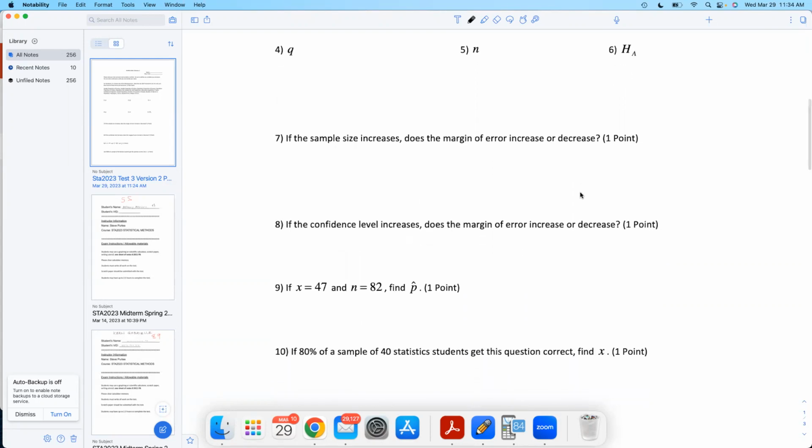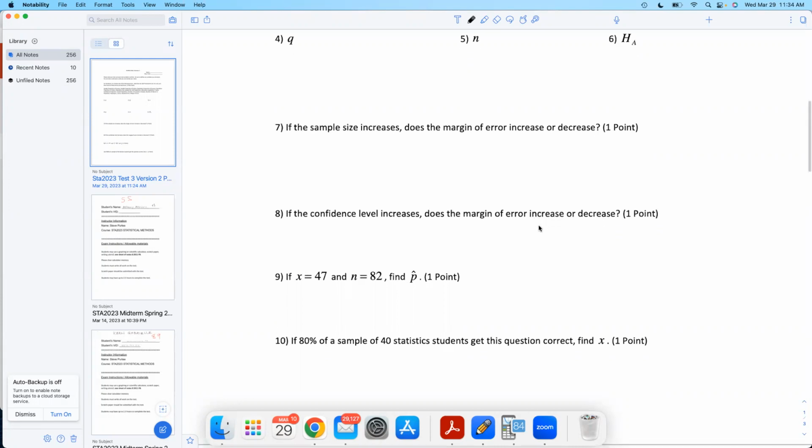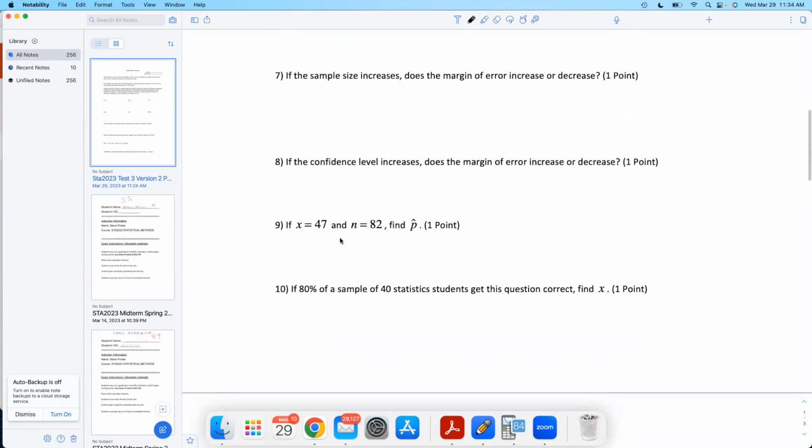So when sample size increases, margin of error decreases. If your confidence level goes up, if you're doing a confidence interval and you go from 95% confident to 99% confident, you're more sure of something, there's got to be a trade-off. And that trade-off is your margin of error also goes up. The more confident you are, the more wiggle room you have to leave. So as this increases, the margin of error also increases. Okay, knowing what all the letters mean, that's really all stats comes down to.